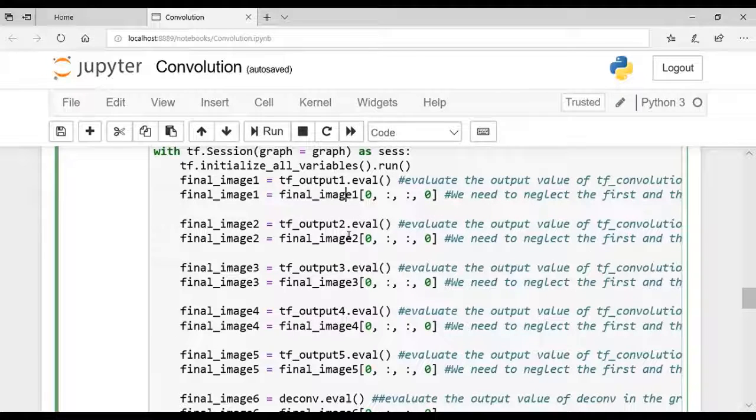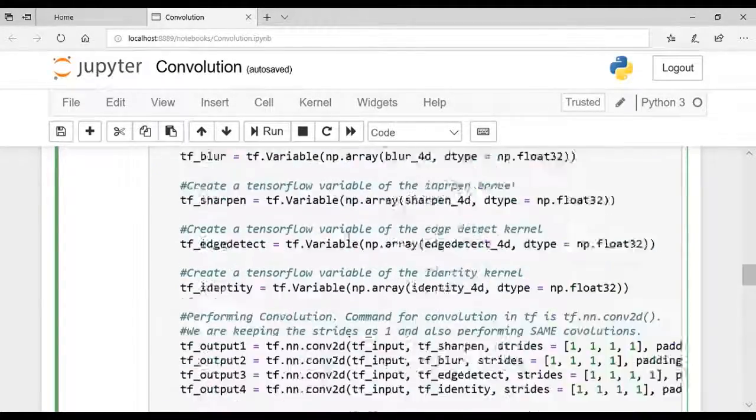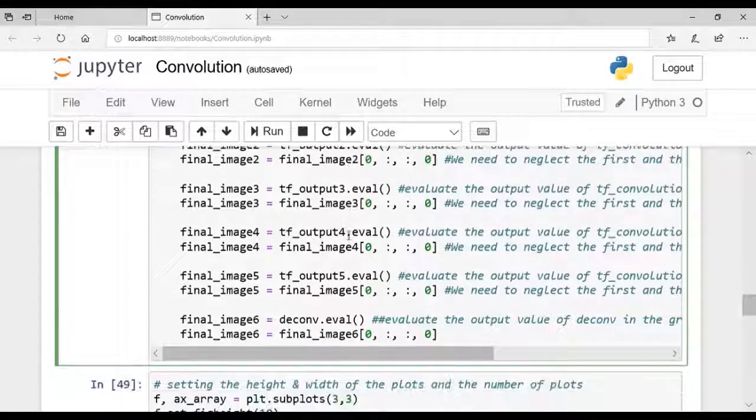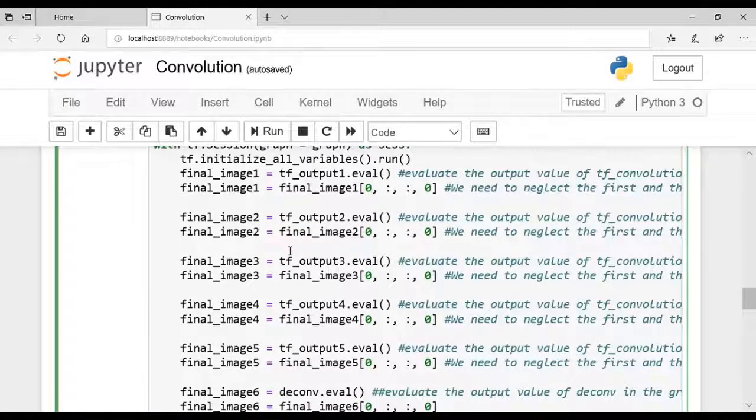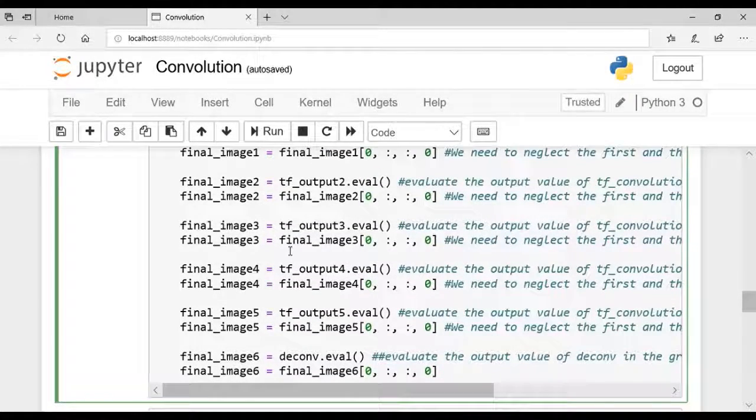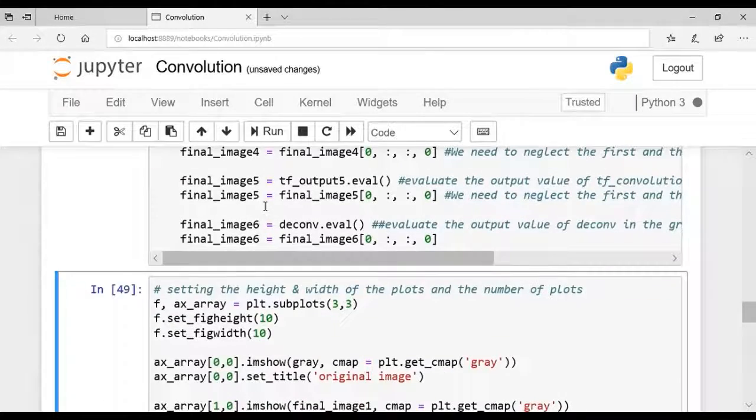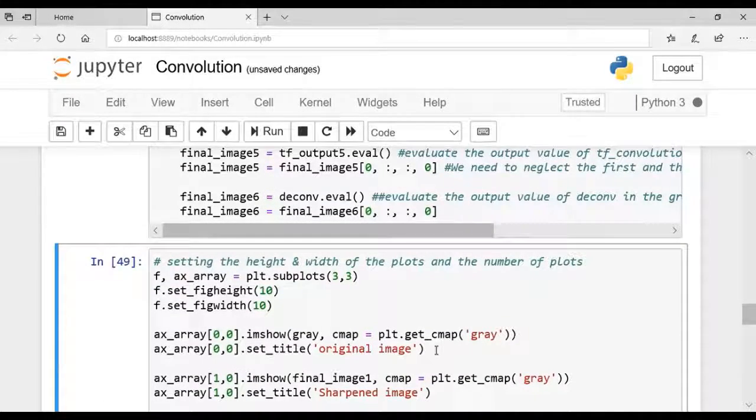I will do the same thing for all the output images I want to show, and I have to take 6 outputs: 4 kernels, one for the dilation and the last one for the transposed convolution. I will run this and move on to the final part of this code.